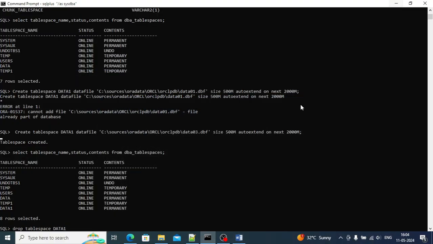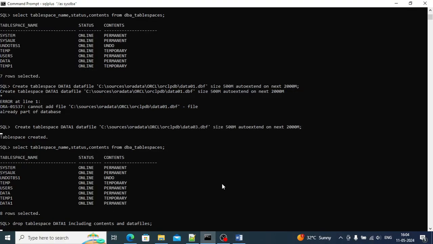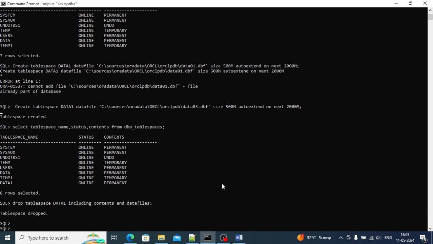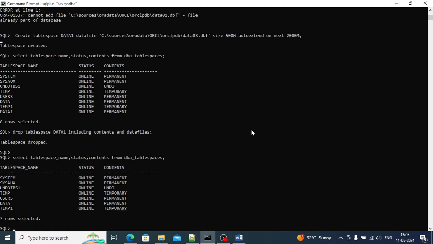Drop table space including content and data file, it's dropping now. It will take a little time, I think 1 minute. Yeah, it's dropped now. So if you check now, it will not show, and also the data file will be vanished out. Yeah, you can see now it's not there.